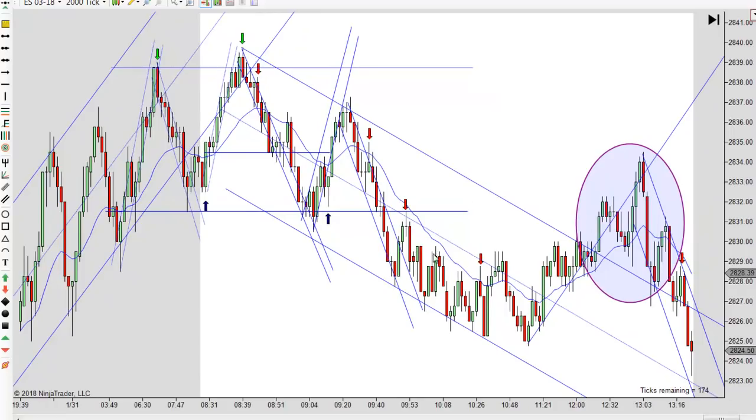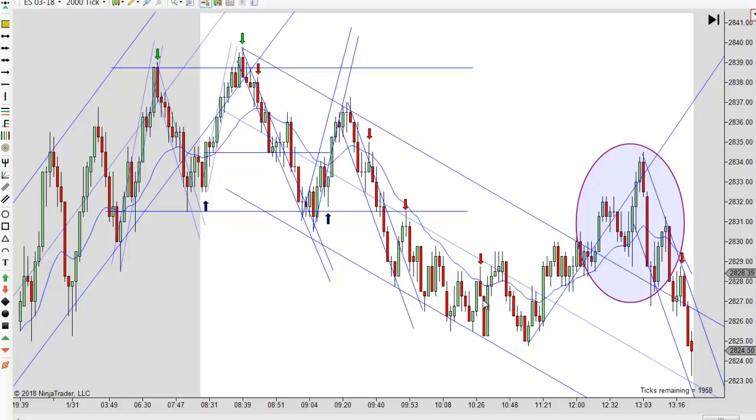You get a little, it's really dangerous entering on these little swings like this, but it's continuing to make lower lows and lower highs. And notice you got a double top here. So you get pulled back, you move down first entry, pull back second entry, and you get a little failed second entry long there and a big bearish bar. If you could get into that one, I like riding it down.